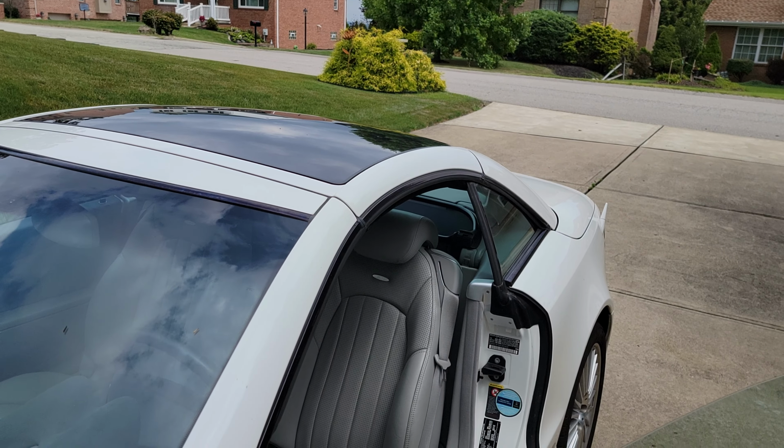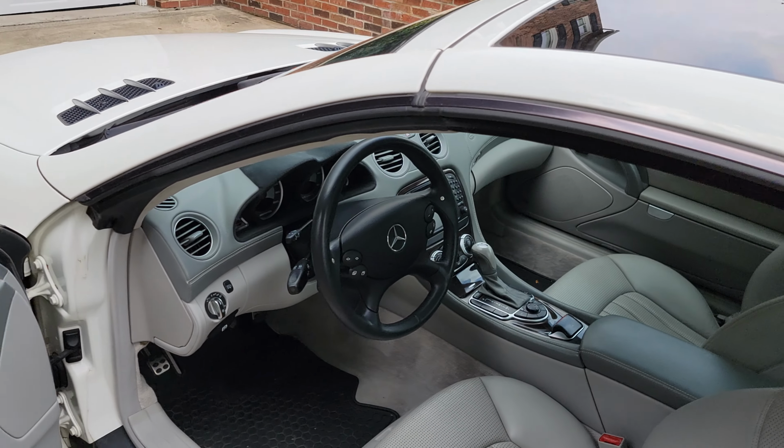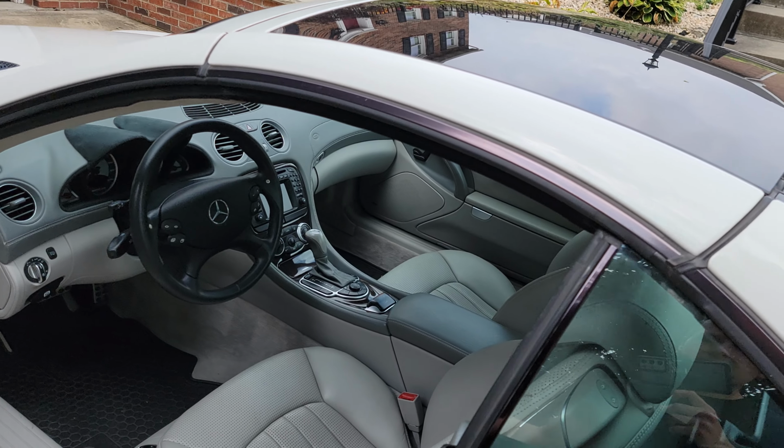And whenever you look at a car that was done by Renntech or Brabus, to throw out a couple big names, they have their branding, their logo either above, like the compressor badge here, or on the rear deck lid. And even Mercedes does some stuff like the Silver Arrow cars, the SL55s. They put a little plaque in here to let you know that you're in the Silver Arrow edition, and they number it 1 out of 500, etc.